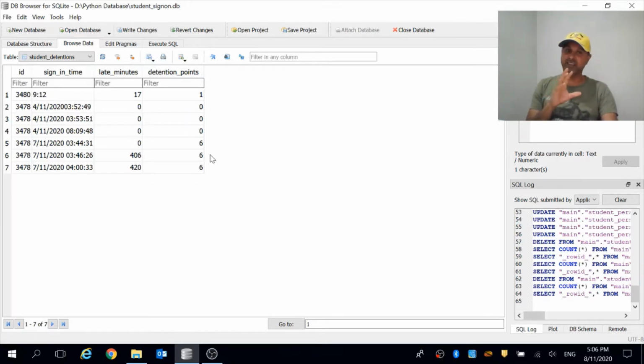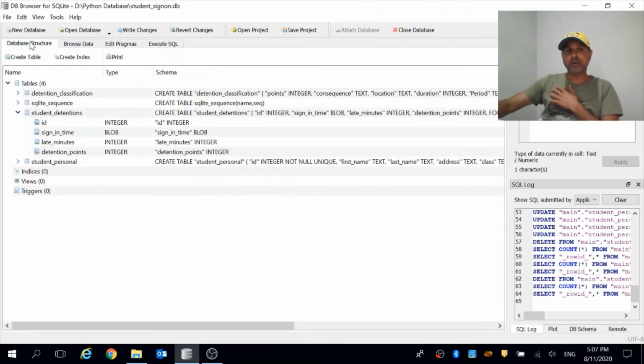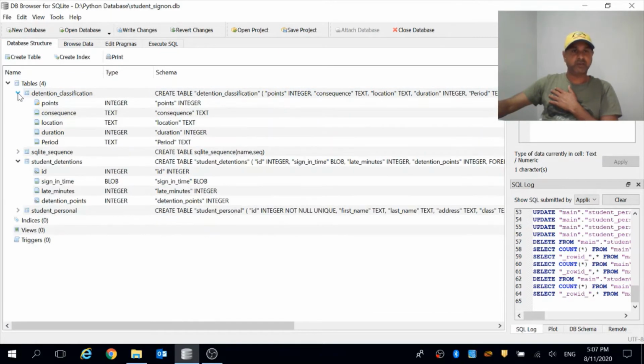So these are the things that I would want you to understand when it comes to the database. That's pretty simple and easy. So you go back to the database structure: 3 tables at this stage. Detention classification has 1 primary key, and the others are just the usual fields where you put the data in.